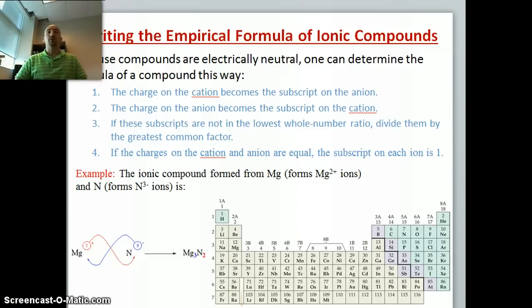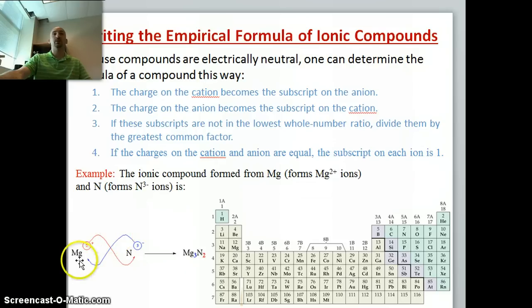We can write the empirical formula for ionic compounds, and it's a very important concept, and here's some rules about how to do so. We can look at an example where an ionic compound is formed from magnesium, so we form Mg2+ ions, and nitrogen forms this N3- ion. If we write the two compounds, we have magnesium and nitrogen, we put their charge, and then we just swap those. We can take the magnesium 2 plus charge, that becomes the subscript on the nitrogen, and the three minus charge on nitrogen moves over and becomes a subscript on the magnesium. If you put those together, you get Mg3N2.